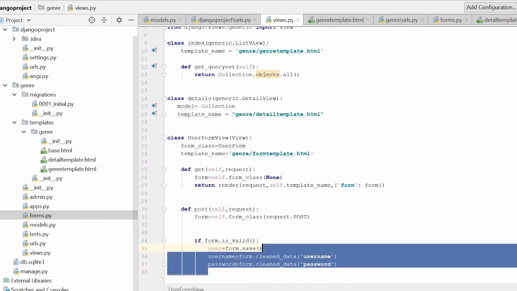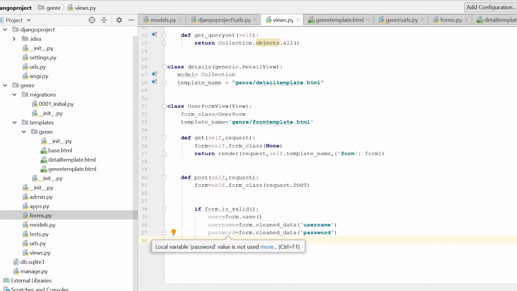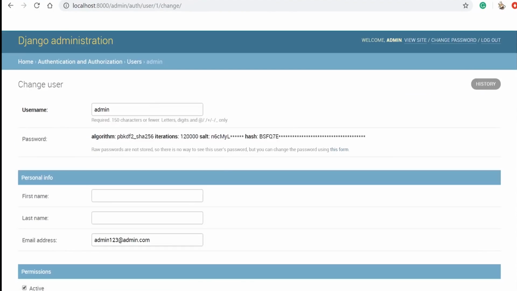And now, unlike how we can usually put the equal to sign and assign values to certain variables, this kind of a process is not possible for passwords, because passwords are not just storing some char field data. It has a hash value. I'll show you that once again. So you see here, you go to the users, admin, and if you check this out, the password is not actually stored as just characters.